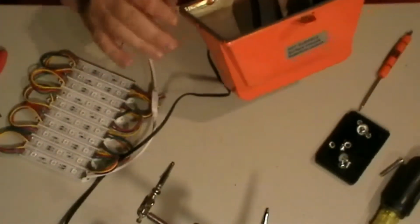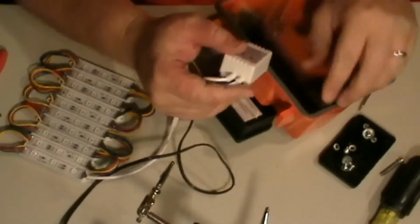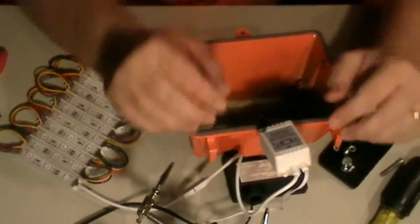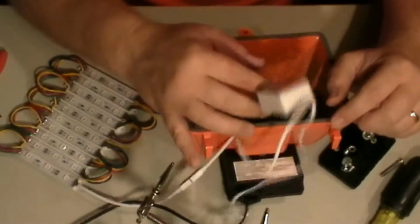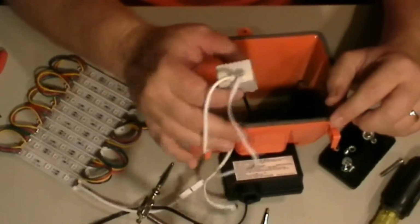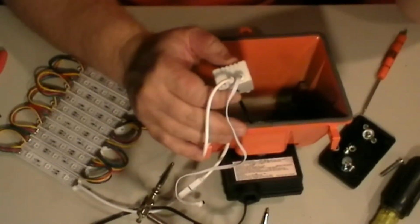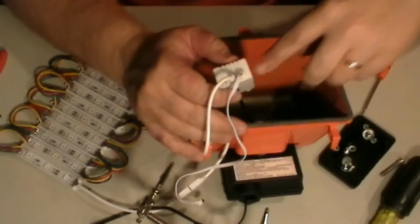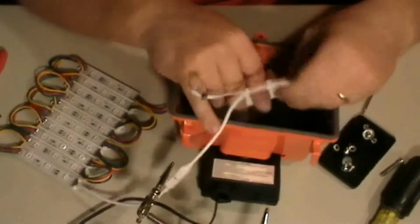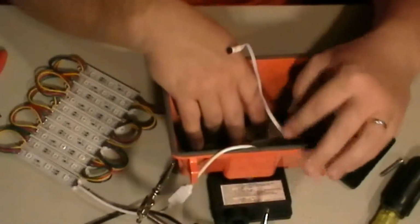Okay, so now we've got our light in here. Some people like to hook this up, but hot glue it in here. I don't think I'm going to do that, because eventually I do want to use my DMX controller, and I don't want to take a chance on breaking this by getting it out because of the hot glue. So I'm just going to set it in the bottom. Like so.